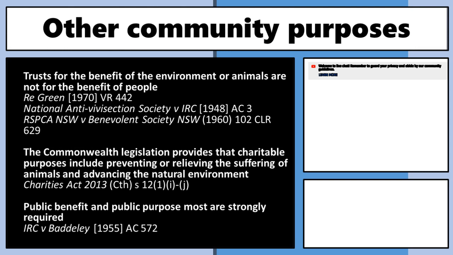This RSPCA New South Wales and Benevolent Society case involved ostensibly a charitable trust that was established for 2 properties in Manly, and the testator wanted them to be used as a bird sanctuary. A trust, strictly speaking, for the protection of animals is really not going to be a trust. But they did go through and argue, well, these things could be set up, there's an appropriate amount of funds, people could come in and wander backwards and forwards and look at them and use these things. So that aspect might be satisfied.